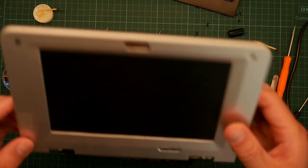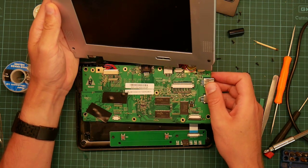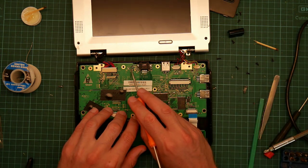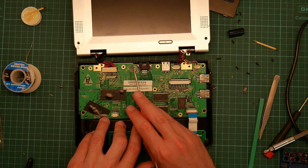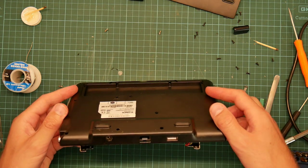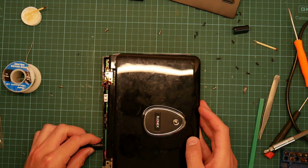That's interesting. There's a space for a capacitor there in the chip. I wonder what that would have been. Something unpopulated, but what was it? I have no idea. Anyway, let's see what that looks like. Yep, the barrel connector will go in. Let's just verify that it does indeed go in. Yes.